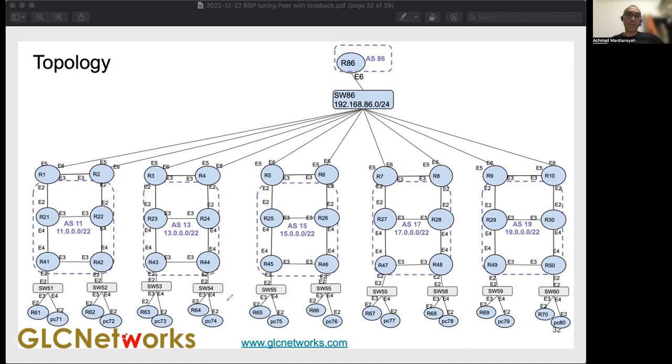Let me draw again. This is normal or traditional peering, this IP connected to this IP with the physical interface. But the alternative is we can use the loopback IP here and here.